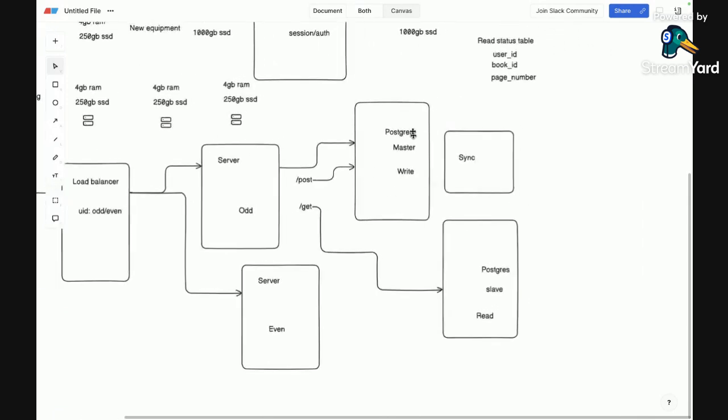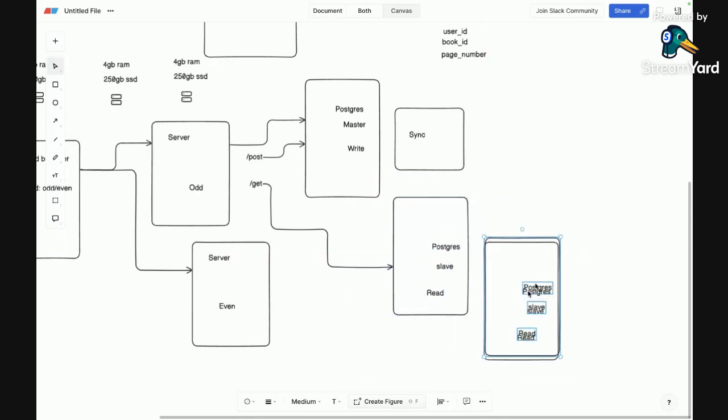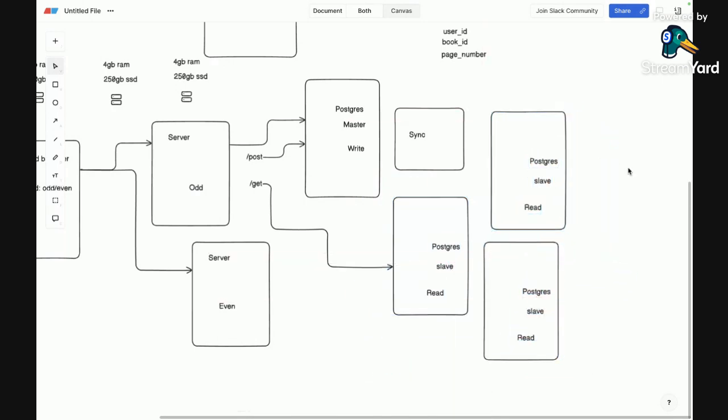In our case we only have two of these, but with major applications there will be many instances of Postgres running, right? So how will you ensure that? With that, there are some databases focused on consistency of data. This is like the ACID principle. ACID is atomicity, C is consistency, D is durability, and I is isolation, I think.